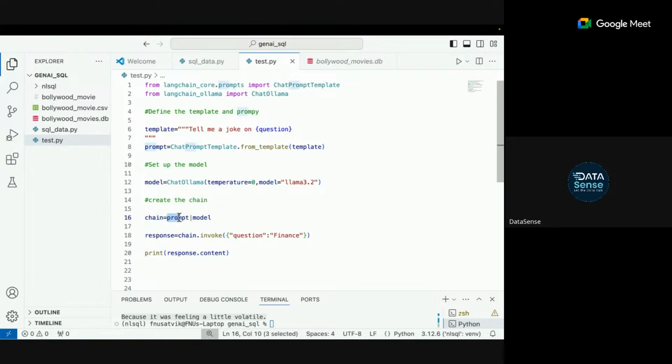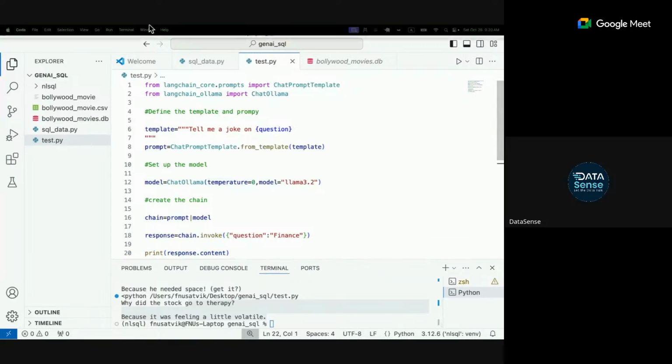It means that first of all, you will take this prompt and pass it into your model. Once you pass this to the model, you will get a response. So how to get this? There's an invoke method which gives you the response. Now, the invoke method gives you a lot of types of information. I am only interested in content, so I will do response.content and it will give me the result.